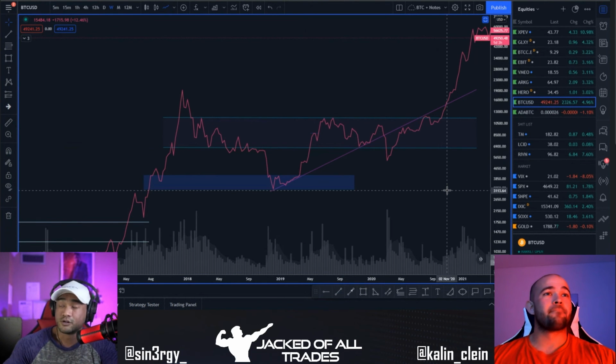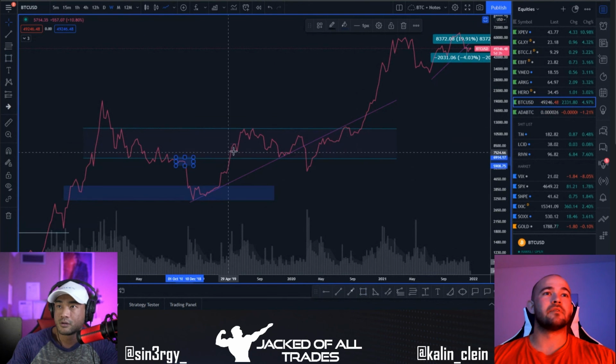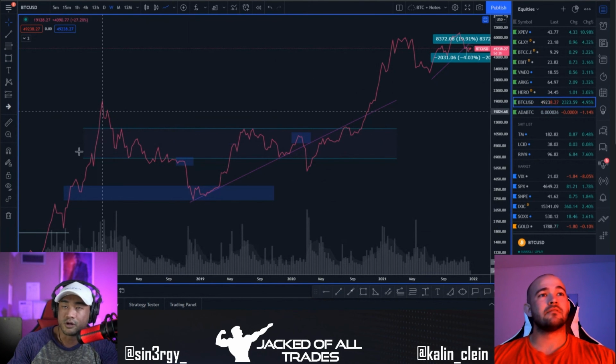Well, the miners actually affect this chart a lot. Once I got Glassnode and I was looking at a lot of the data I didn't have before, I started to realize that these dumps were miners. This was a miner. This was a miner. So what they do is they'll sell on these rallies, and they'll have basically nothing on the way down except what they're mining, right? But what they're doing is they're waiting and waiting and waiting. If they don't see the market pop, but they've got to pay bills, so they'll dump. At a certain point, they'll dump.